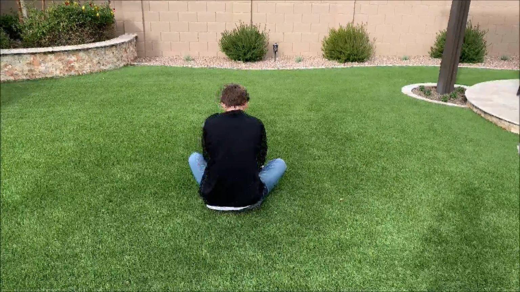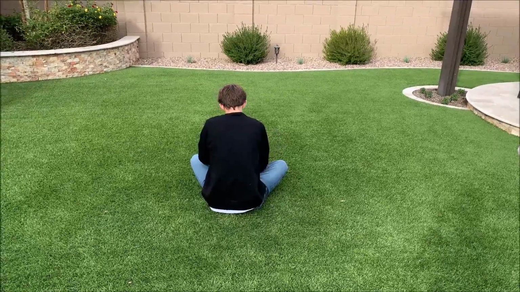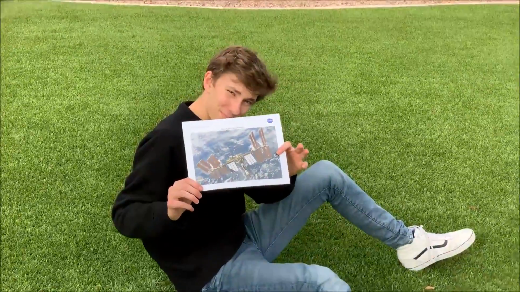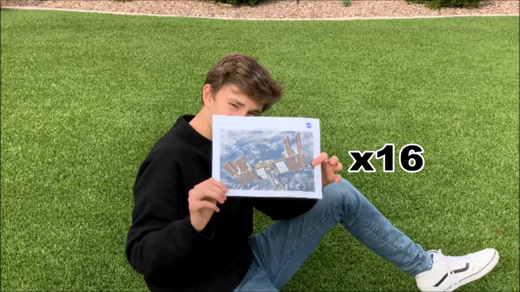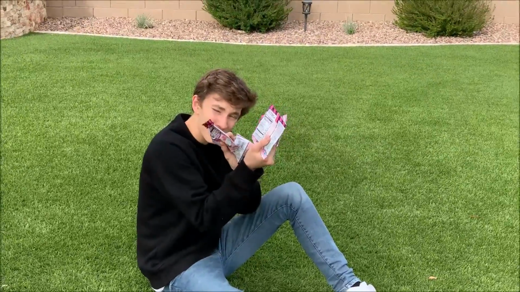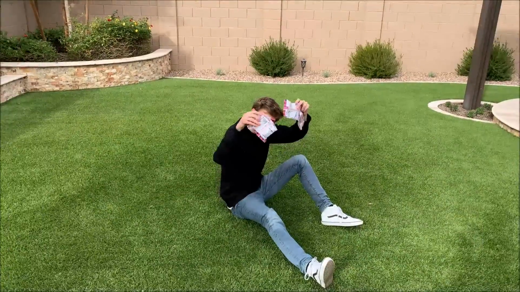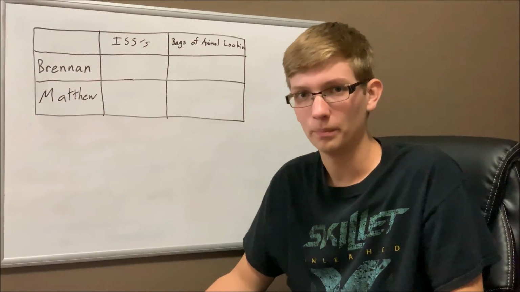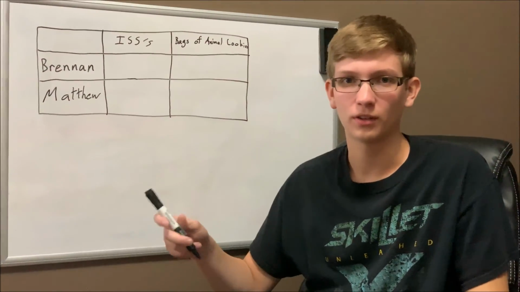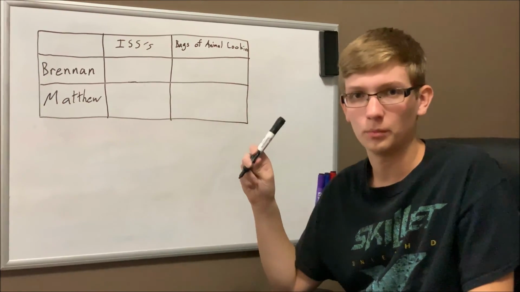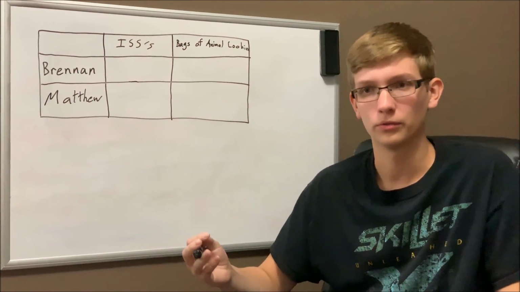Now, Matt, on the other hand, he's only in linear algebra, so he can only make, well, 16 ISSs in 5 minutes. But hey, that's still pretty impressive. You go, Matt. But Matt is an award-winning baker, although he's a slow one, so he can only produce 4 bags of animal cookies, but they are really good. This is an output problem because given 5 minutes, Brennan and Matt can both make ISSs or bags of animal cookies using the same number of resources.